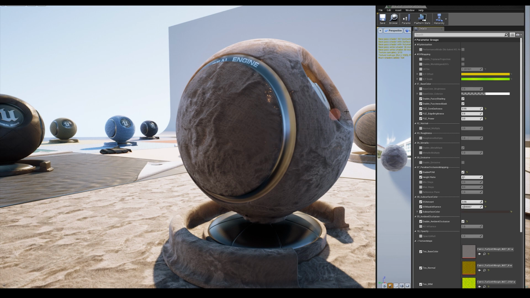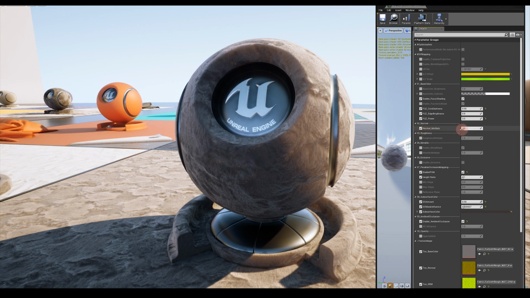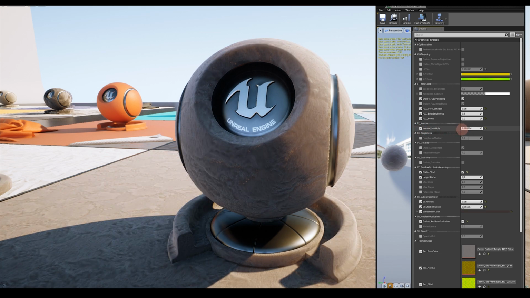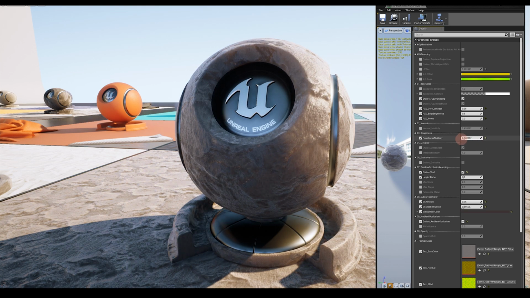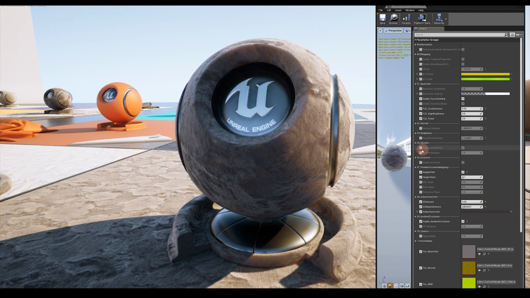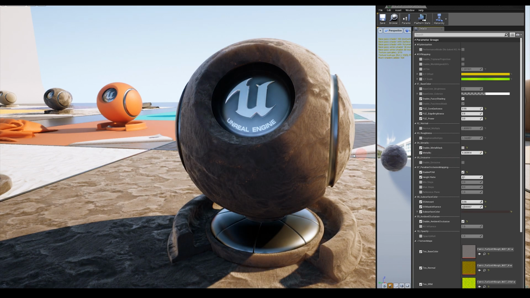black is non-fuzzy objects. In the normal section, you've got a normal multiply where you can tweak your normal map settings, followed by roughness control where you can make the materials more smooth or more rough, and finally some metallic control. Enabling metal mask is a black and white map which controls which part of the material is metallic. You disable the metal mask, you just get a global metallic multiplier, so you can make your material metallic.